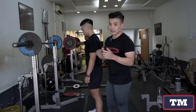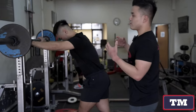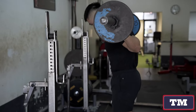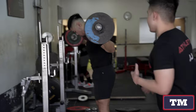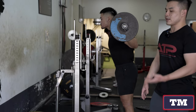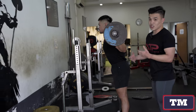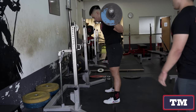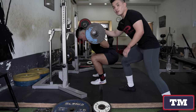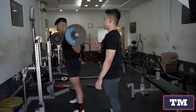Going into the low bar squat, we want to keep that same principle — sternum over midfoot. The most common mistake is trying to high-bar your low bar squat, which doesn't make sense because the low bar squat has a hinge component to it. So Clinton is just going to drop his sternum straight into his midfoot. You can see he has a slight angle to his torso, and even when he stands up, he's not trying to get his chest up.